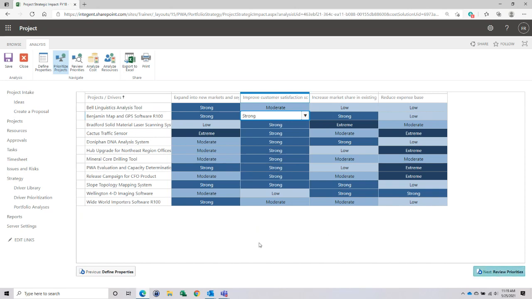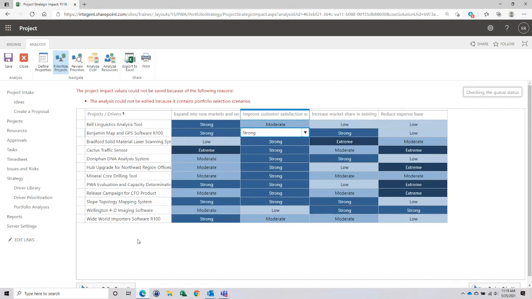So now I'm going to review the priorities, and you'll notice that it's saying they couldn't save my change because this particular analysis is used in several portfolio selections. That's all right, not a big deal. It's just saying we can't make a modification.